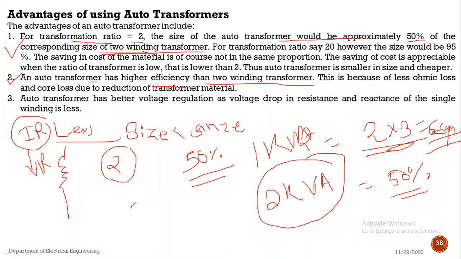Also the core requirement is less. Core जो required आहे, that means core construction is less. Due to that the core loss also reduces. Due to the transformer material being reduced, त्यावेळेस transformer material reduce होईल, त्यावेळेस core loss पण reduce होईल. Size reduces, that means core losses reduce. Okay, so these are the advantages.